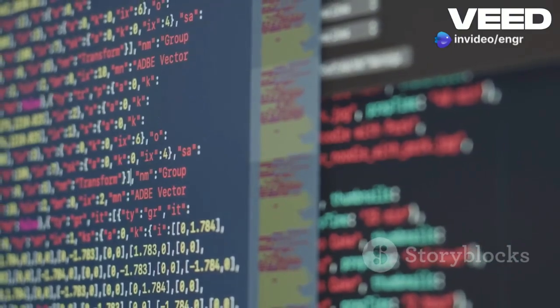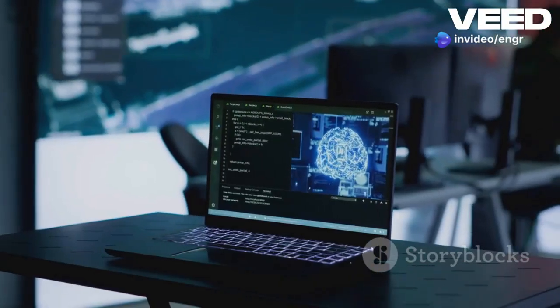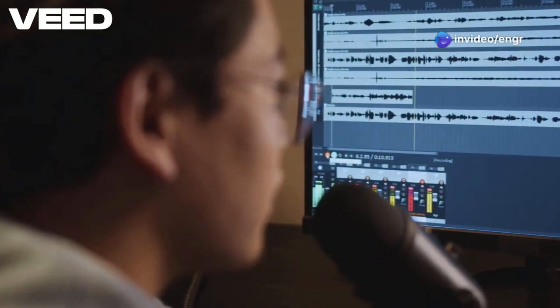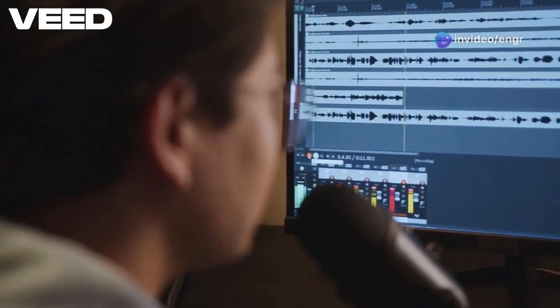Expect step-by-step tutorials on building your own AI projects, reviews of the best tools in 2025, and insights into how AI is transforming industries like tech, business, and more. We'll also explore hot topics like natural language processing, computer vision, and even how you can leverage AI to create content, make money, or innovate in your field.